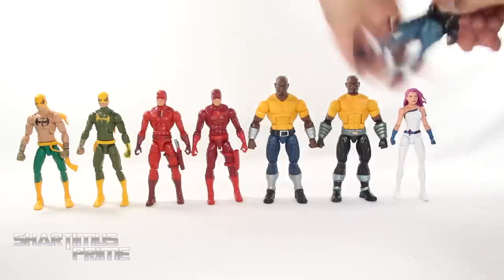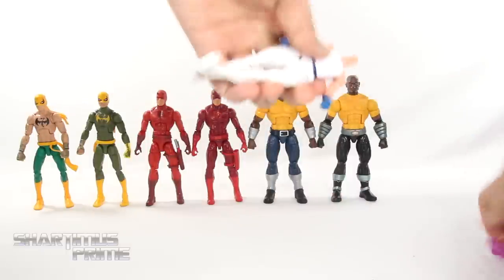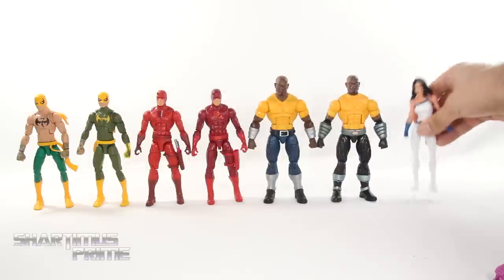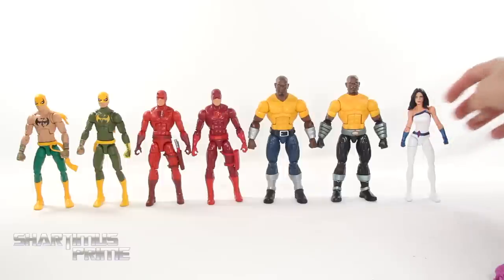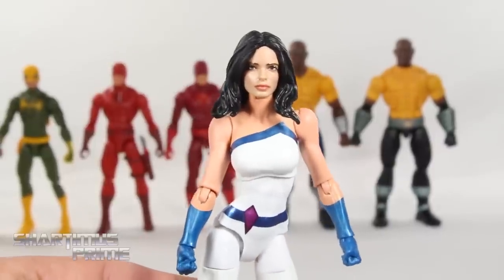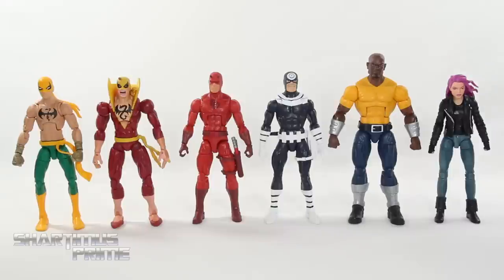One thing I'm curious to see is if I could take this Netflix series Jessica Jones head sculpt and pop it off and put it on this Jewel body mold right over here, and that looks okay. Yeah, so if you wanted your Krysten Ritter head sculpt, if you wanted a Netflix version, I guess you'd have to paint her hair or something like that, but that actually works out. But unfortunately, the flesh tones do not match, so you'd have to change that flesh tone a little bit as well. I also wanted to see how the Jewel head sculpt looked on the Jessica Jones Netflix figure. That looks pretty cool. She looks very punk rock to me. I like that a lot.